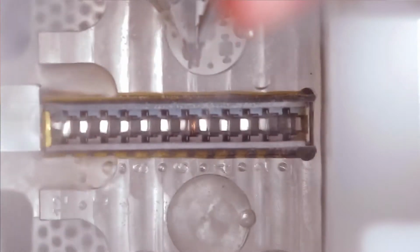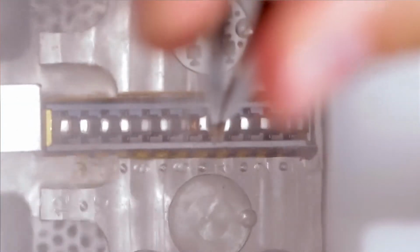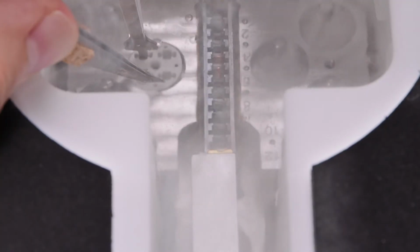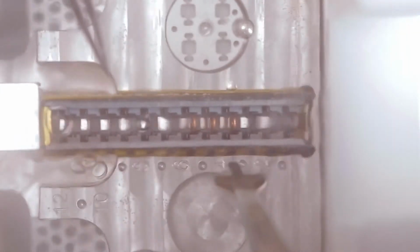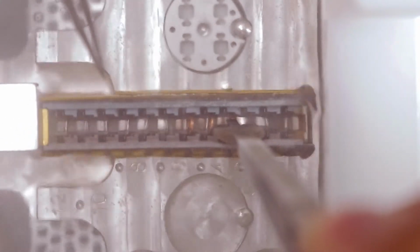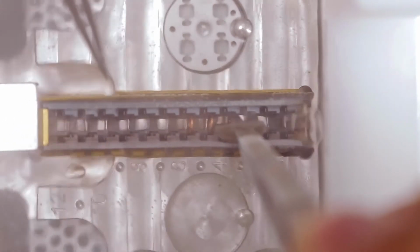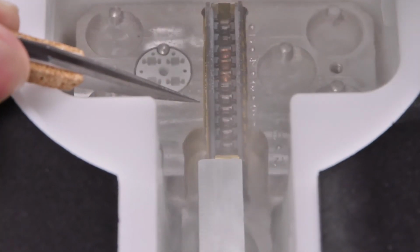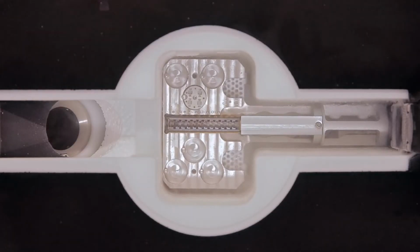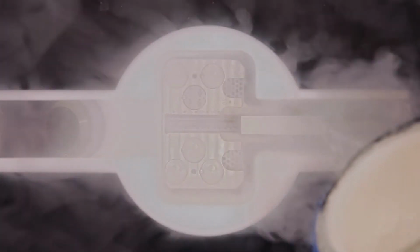So I'm holding the grid box down with a pair of tweezers. All three grids have now been loaded, and I'm checking these grids by tapping them down in their respective slots. We can now refill with some liquid nitrogen, and we also refill the capsule a little bit with some liquid nitrogen.